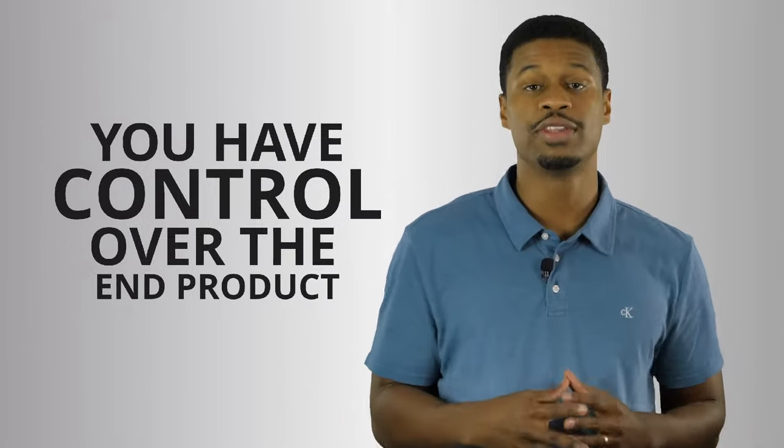An employee is an individual who works for your business. You provide all the tools, training, benefits, and other items that they need to perform their job. But most importantly, you have control over the end product. If you hire a contractor, they must complete a W-9 form and receive a 1099 form at the end of the tax year if you want the expenses you paid them to be tax deductible. If you hire an employee, then they must complete a W-4 form and then receive a W-2 at the end of the tax year to report their wages, taxes paid, and other items. To learn more about this, check out our video on 1099 versus W-2 employees.